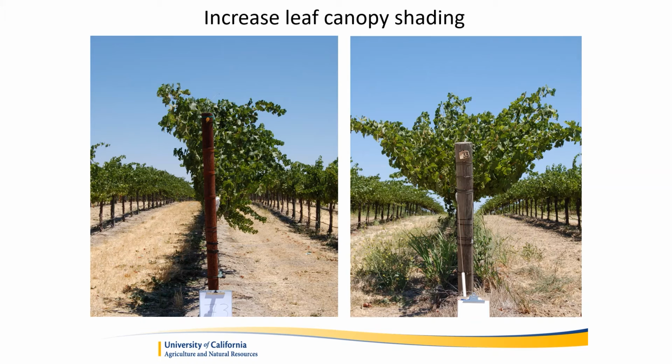Now, one thing to keep in mind: the larger the exposed canopy you create, the larger the water requirement for that vine. So we have to shift a little bit more towards thinking of these as crops that are not quite as stingy with the amount of water we give them. We need to give them a little bit more to grow this protective shading for the fruit. That is, I think, a trend we're going to see a lot more.